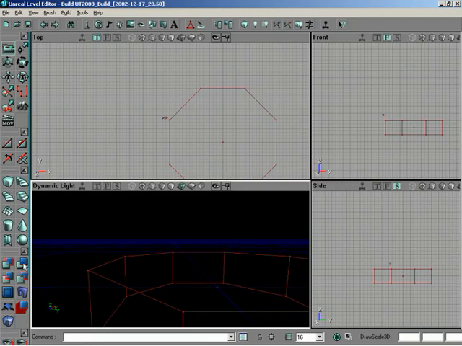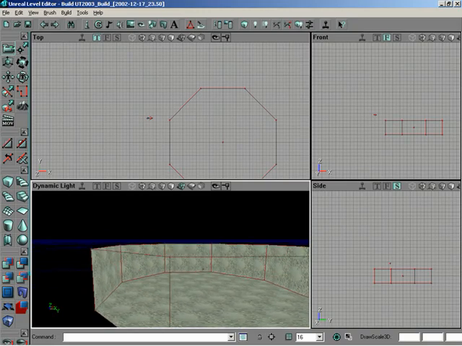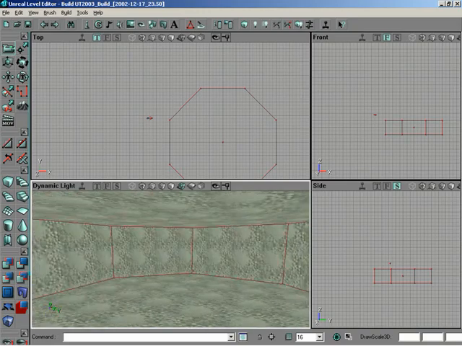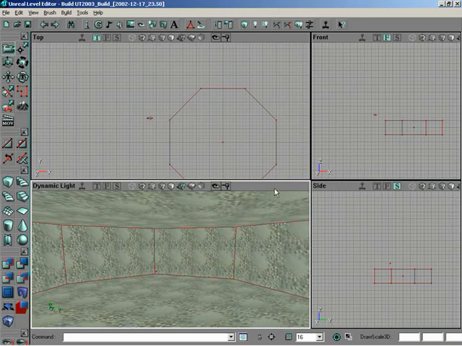So if you come down and hit subtract. So he's hitting subtract from the CSG operation tools over there. And you can see that it has now created, well, a room, if you will. In fact, if he goes down there right now and inside it, you'll actually get the feeling that you're inside a room. And we, of course, have a default texture that's been applied. That's only because we haven't gone in there and selected a texture ahead of time, but we'll do that in just a minute.